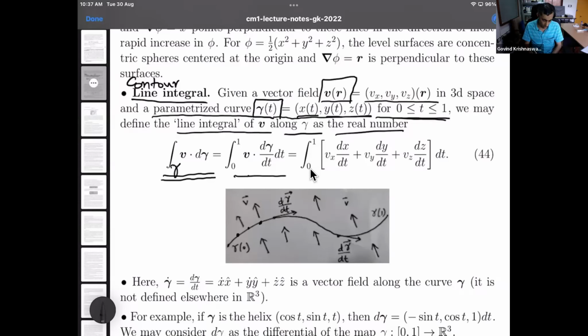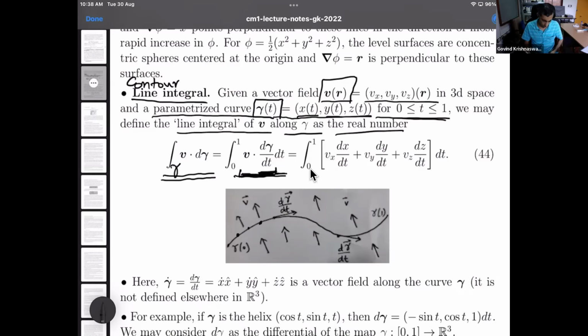So we take the vector field V and dot it with a certain vector, and the result of that dot product will be a number. Of course, it's a number that depends on t. So at each point along the curve, you get a number, and then I integrate that along the curve. That is, I integrate dt to get some final output number. Now, I might need to say what this d gamma dt is. Well, geometrically, d gamma dt is the tangent vector to the curve.